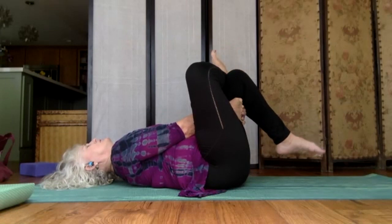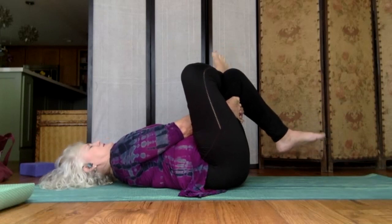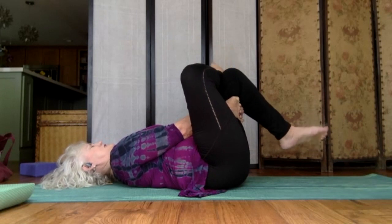I enjoy twirling my ankles in this position. My chin was shooting up toward the sky. Remind your chin to come down and elongate through the back of your neck.